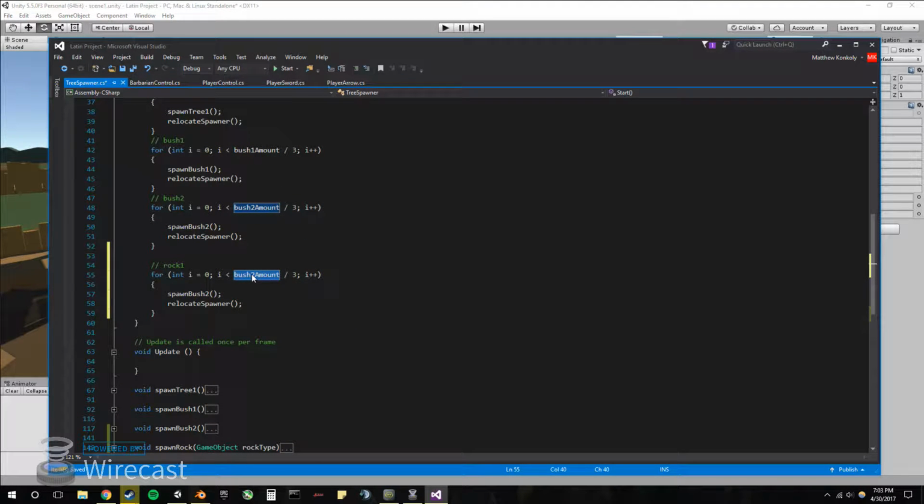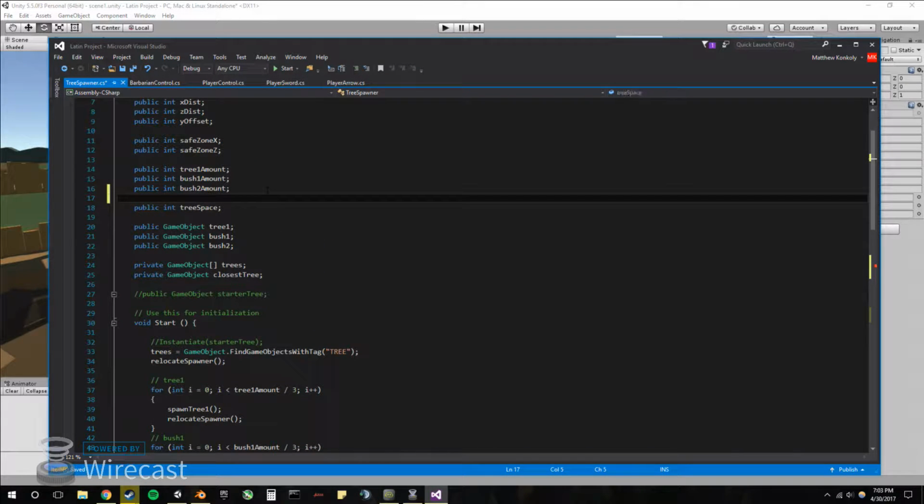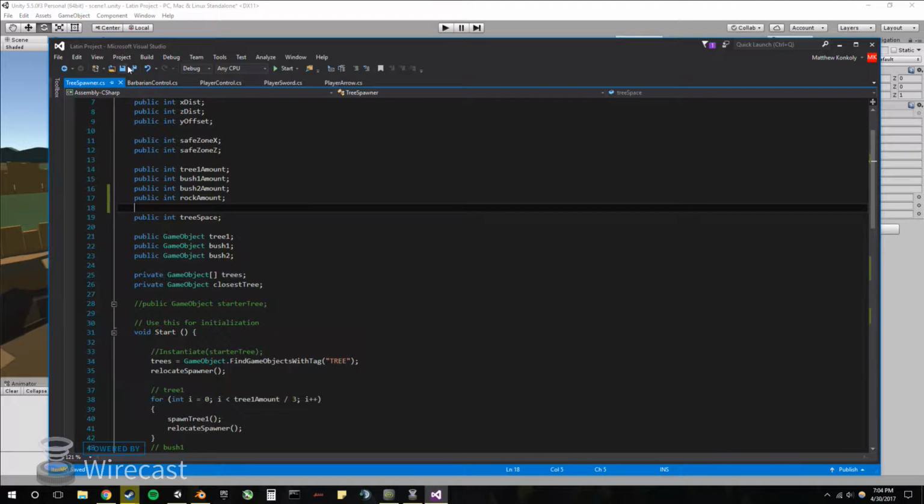And basically we can, oh yeah, we need to make a rock amount. God dang it. So add a rock amount and spacing.